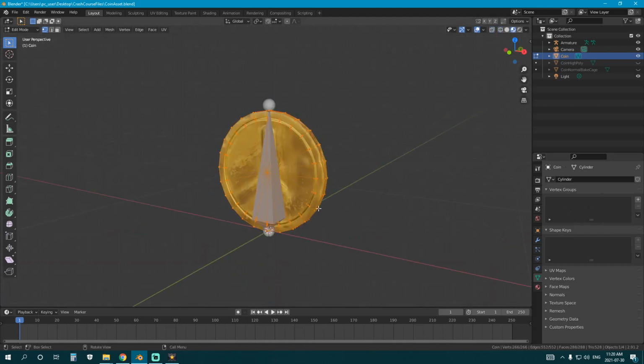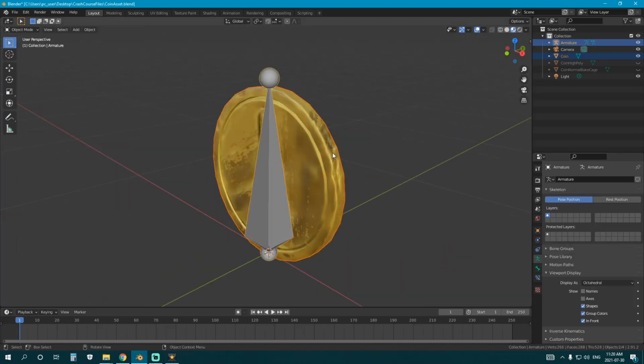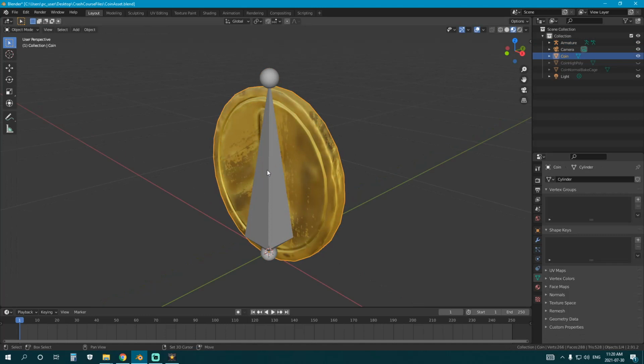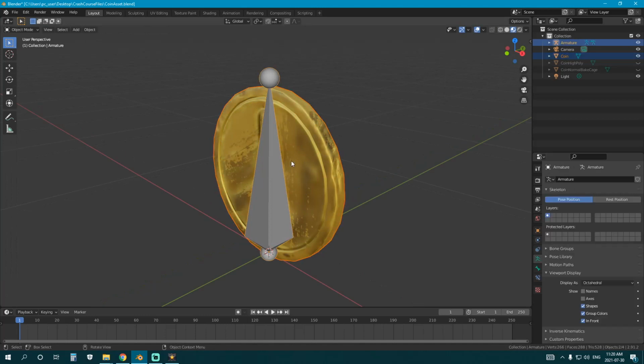So first of all, I'm going to parent this. Click the coin, hold shift, click the bone, the armature. You can hit Control P, and that will parent something to something else. So right now we want to say set parent to armature deform. We want to say with empty groups, and that'll give us empty vertex groups that we can edit ourselves without actually having it deform yet. So let's say empty groups. Automatic weights works very nice for more organic creatures or people, but we'll try that when we do our character.